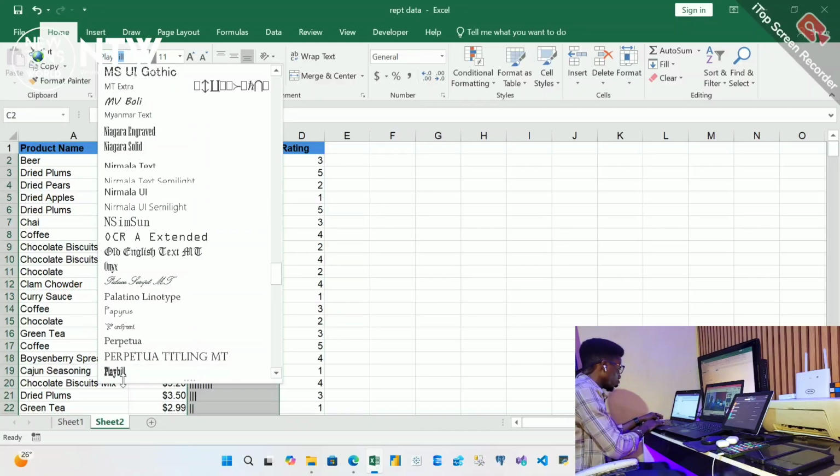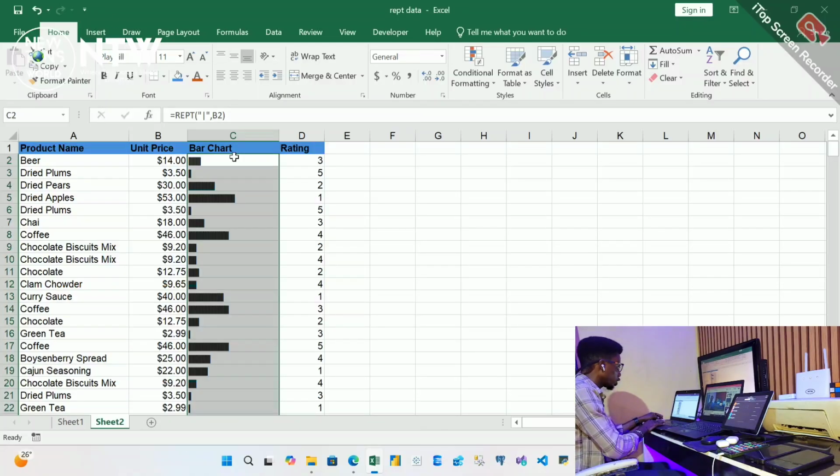Good. Can you see? So this is the Playbill here. You click on it. Now can you see what happened here? It actually changes. So I don't have to start counting the lines, it's just showing me the length, right? If this is 14, look at the length of 14. If this is 30, it's actually more than 14. If this is 53, it's actually more than 30, right? You are getting the point.